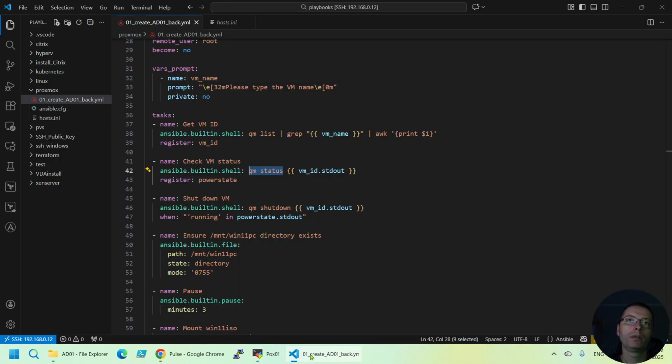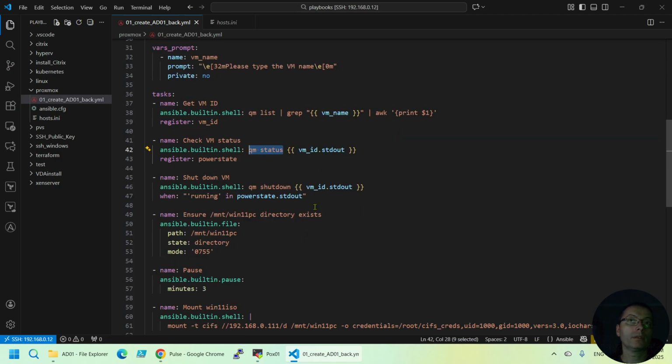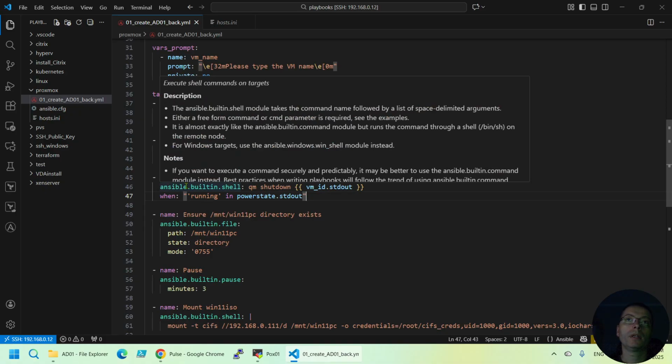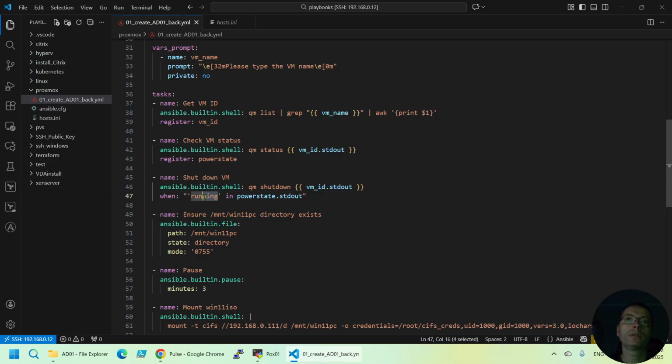And in the next task, if this text is contained in the information that we registered in the task above, then it will do a QM shutdown. This means it will gracefully shut down the VM.